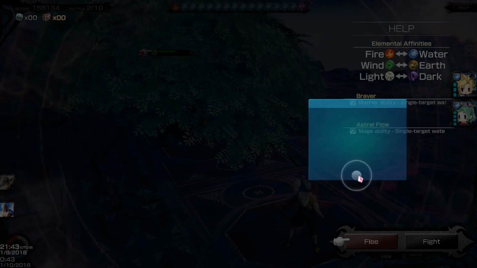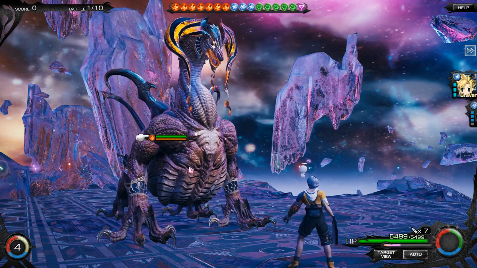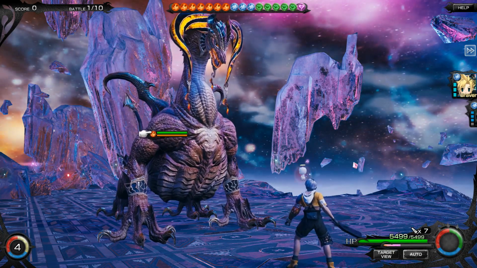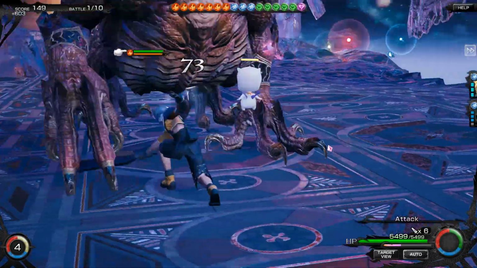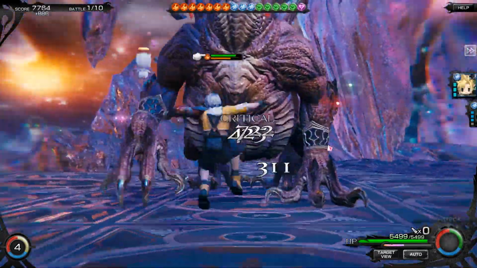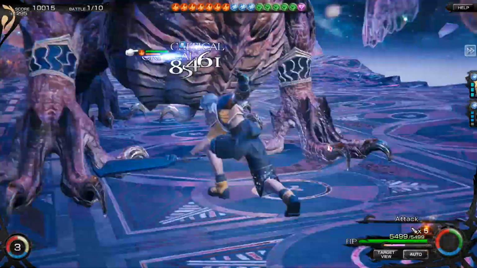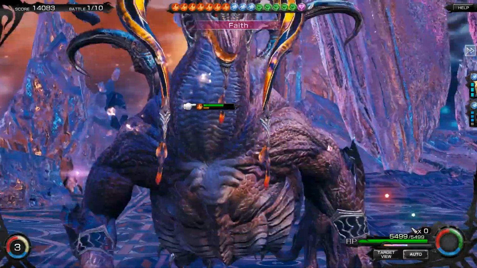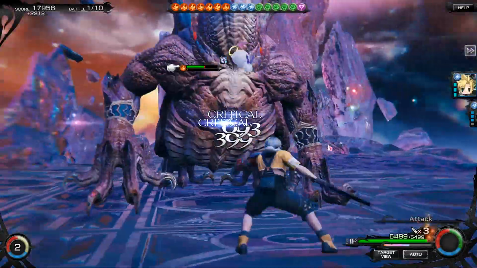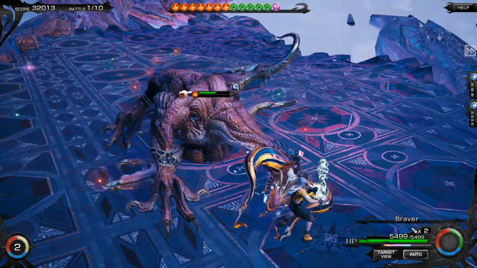Let me just flee and do this again. So yeah, why should you bother breaking the gauge first? Because your normal attack isn't really that good against the yellow gauge. It's very good against the red, but not yellow. I'll just demonstrate that right now. And there you go, he finally broke.